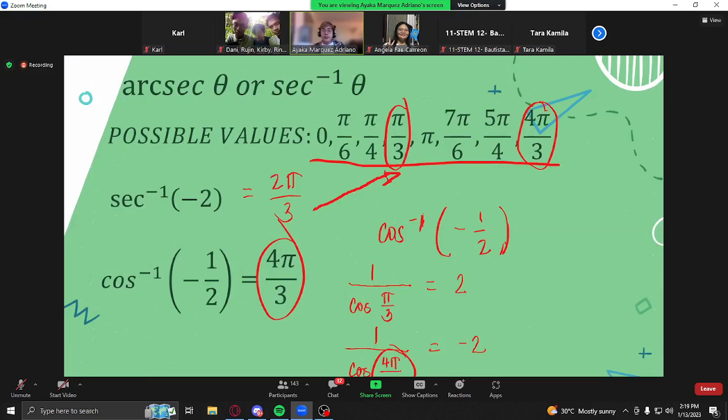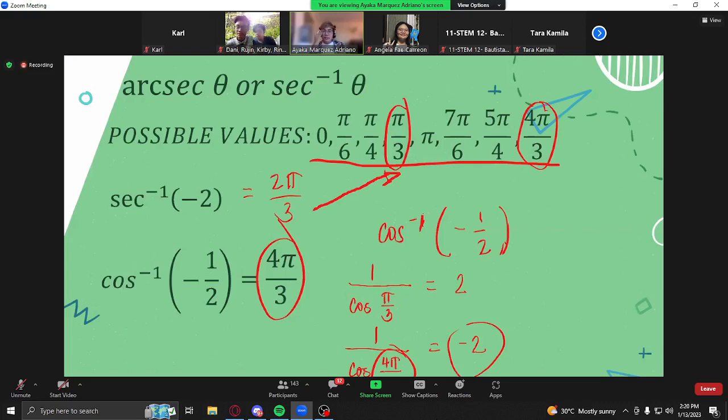The calculator will be giving you a value that is not inside the range of the arc secant function. So, if that happens, you should be using another method in which you should use trial and error, no? Whether the statement becomes false, syempre, hindi yun yung answer natin. But if the statement became true, no? So, since we are looking for the value negative 2, then what we will be accepting as the final answer is 4 pi over 3 radians.